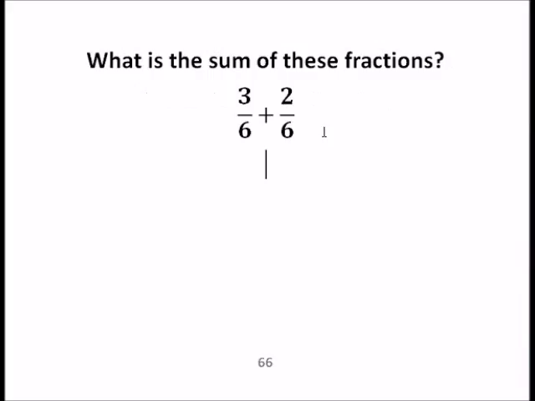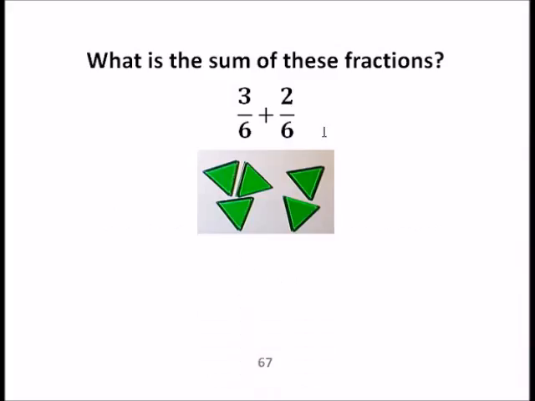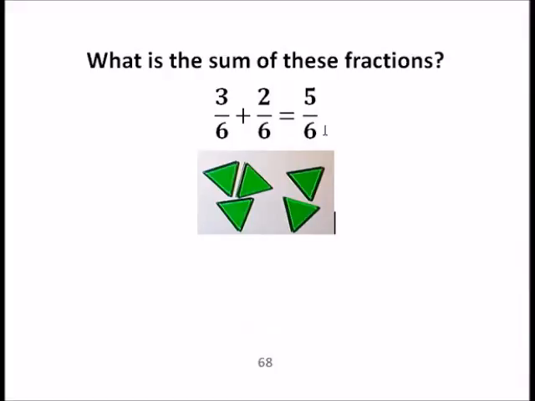So we will begin with addition of fractions with the same denominator. So what's the sum of these fractions? Notice we don't begin by giving the students a rule. Rather, we say to them, take out the fraction blocks. Once they do that, you have 3 green blocks plus 2 green blocks. We're assuming the yellow block is 1. So altogether, you're going to have 5 green blocks.